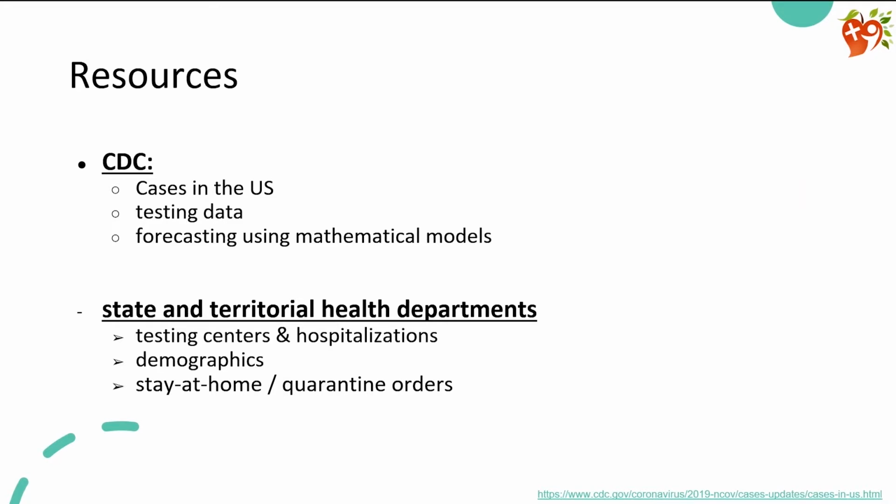Since the number of cases are changing every single day, we are providing some reliable resources for you to check out instead of including the temporary stats in this video. You might find the information of cases in your country, in your state, or maybe in your city or county. First off, CDC. It will give you a weekly summary of the stats, mortality reporting, and even some forecasting using mathematical models. Next up, you should always be informed of the information released by your state and territorial health departments. Be sure to check out the websites, as they will give information on testing centers, demographics, and more useful information.